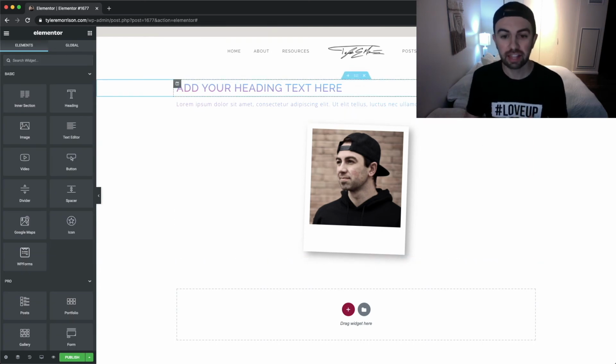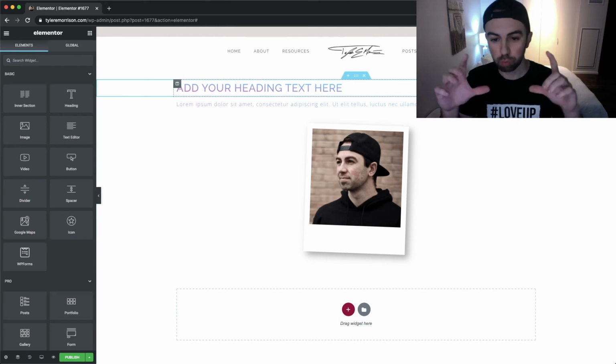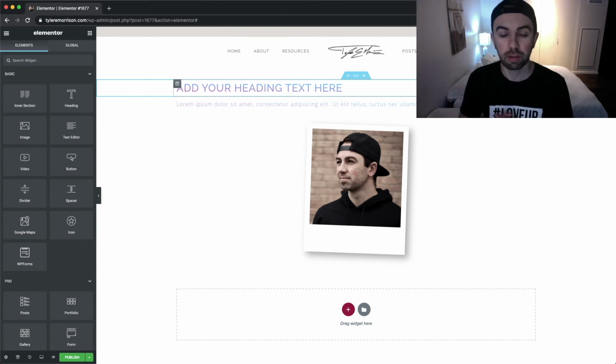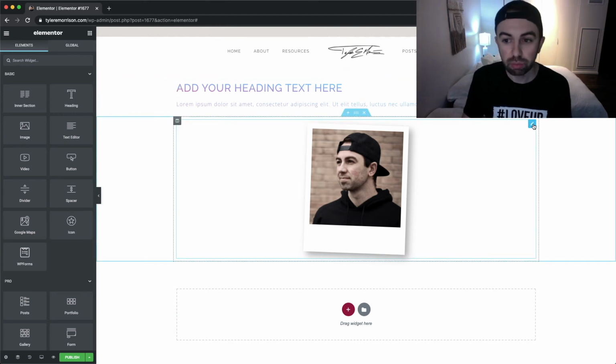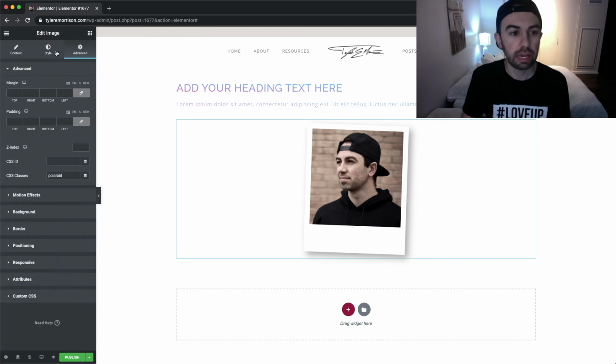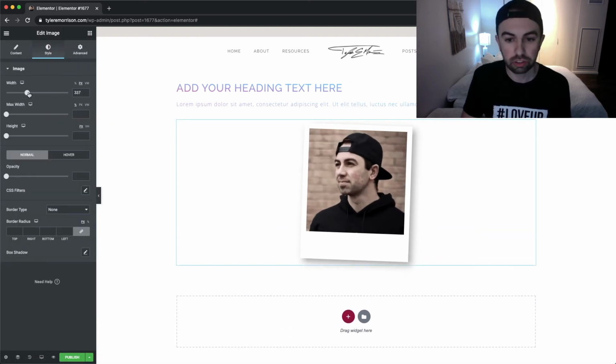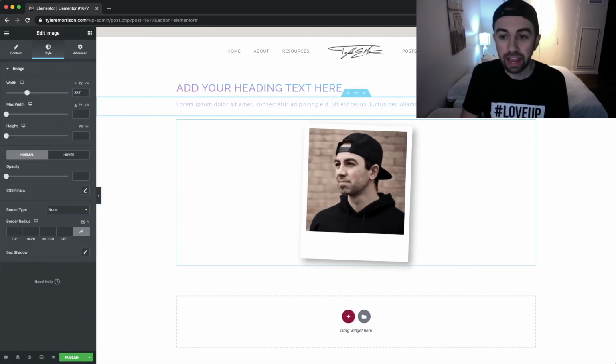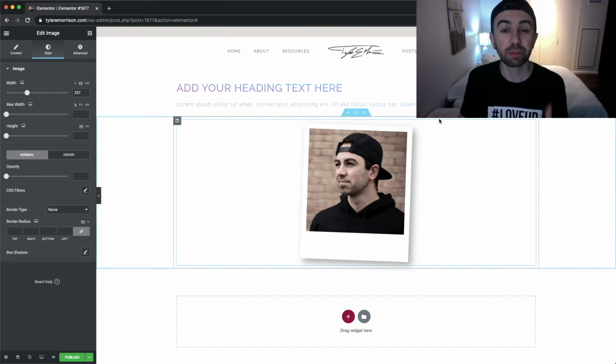You get this kind of like coming off the page, and it's got this Polaroid type border coming off of it, and we can actually resize it if we need to. It works on mobile as well. You just need to resize it a little bit, and we get that cool effect just by typing in one word after we've copied our code over to the custom code section.